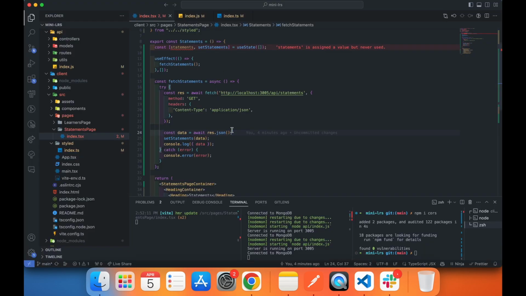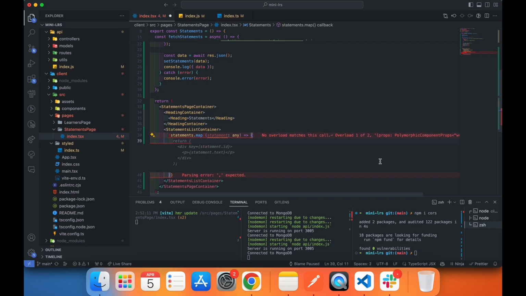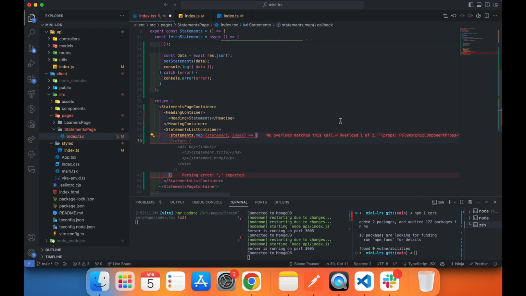So let's do that. Remember, we now have that in statements. So let's do it like this. We're going to go statement. Yeah, okay, good. We're going to make a map function. In fact, wait. We'll do types later, but I think we also will need index. So yeah, we're going to get the statement, we're going to loop through it, and we also need the index, and the reason is, okay, that looks good.